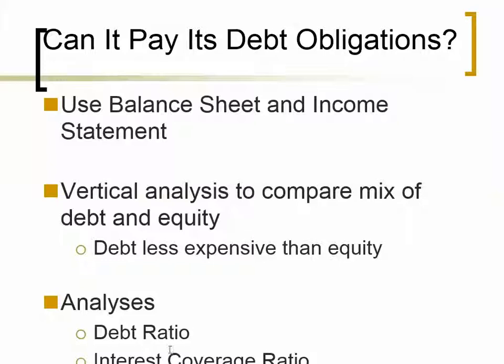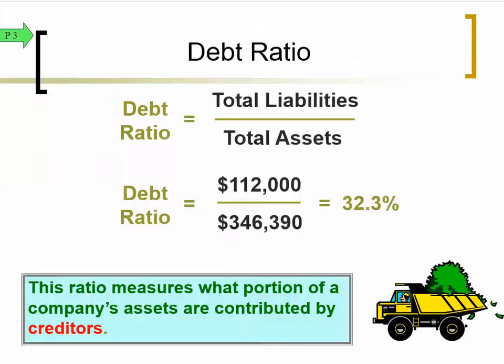So we can look at the debt ratio and the interest coverage ratio here. Debt ratio is just total liabilities to total assets. This tells us how much of a company's assets are actually financed. And in this particular case, the company has 32.3% of their assets financed. And I would say typically you like to see a lower debt ratio, but some companies tend to run a high debt ratio. They're very good at using that borrowed money to generate income. So you have to be cautious here and maybe look at industry averages and things.